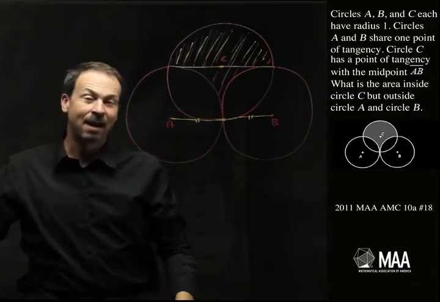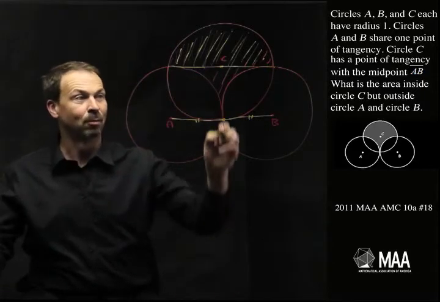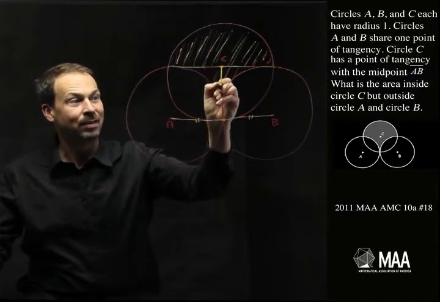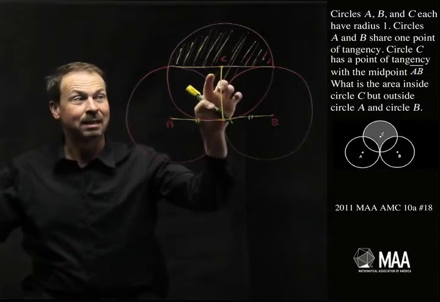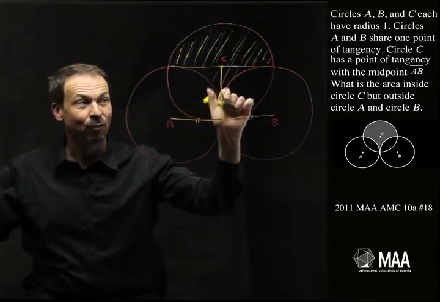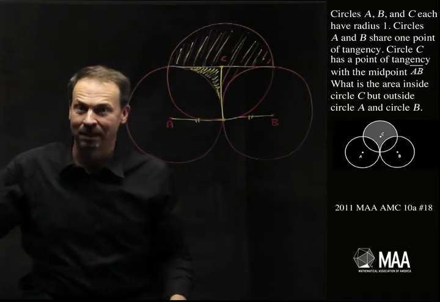In fact, I'm going to keep employing my strategy of solving a smaller version of the problem, by maybe if I cut this in half, by drawing a line down like that. Symmetry is probably going to say this area equals that area. So I've really just reduced the problem to finding the area of this little piece right here.